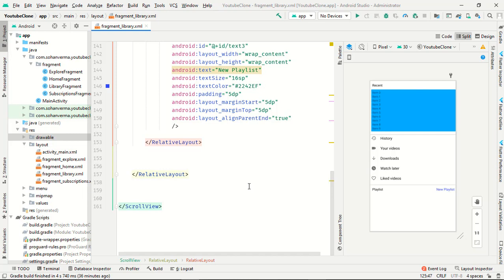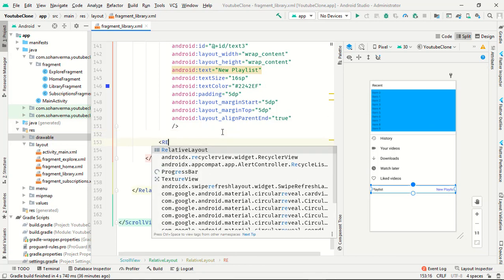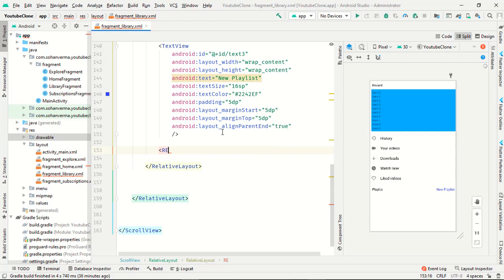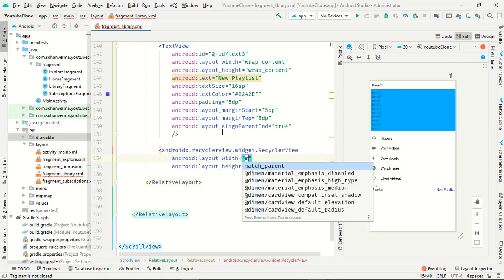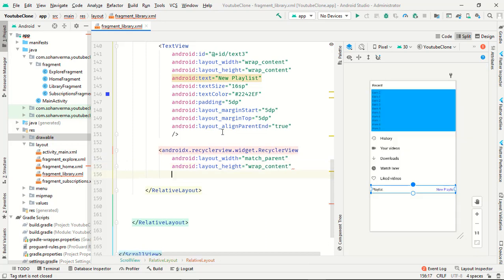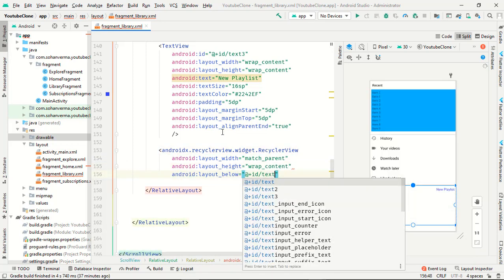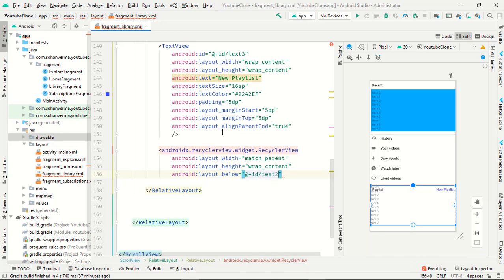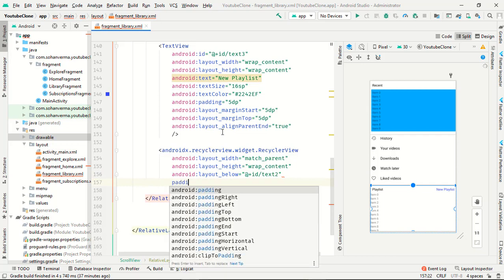Now we want one last thing, a recycler view for our playlist. Sorry, just match parent, wrap content, below id text2. Text2 and text3 are in the same line, so use any one.